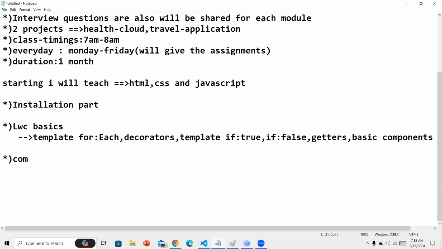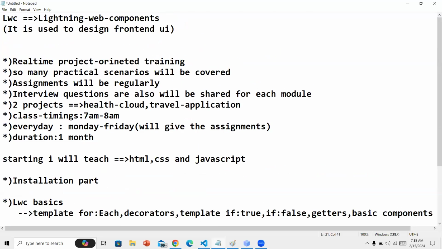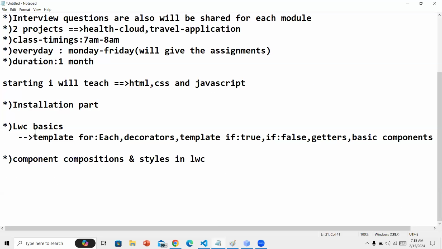Okay, how to involve one component inside another component. And another thing is how to apply some stylings. Because I'll ask you one thing, either Sumit or anyone can answer. For example, if we design one website, we need to apply styling or not? Yes, definitely. Only when we create styling will the website be attractive. Otherwise the website cannot be attractive.